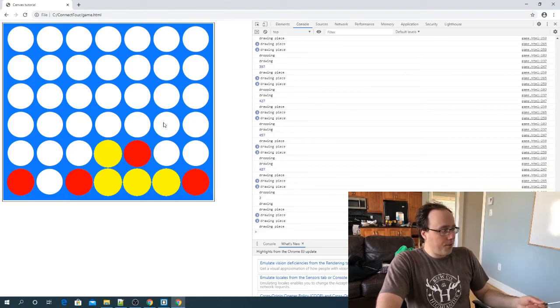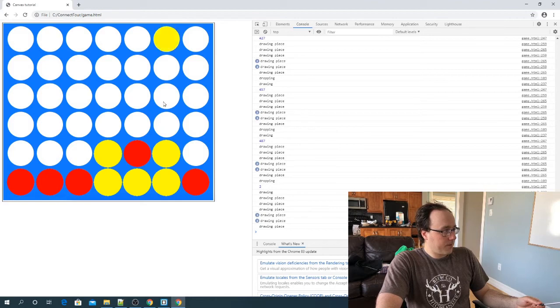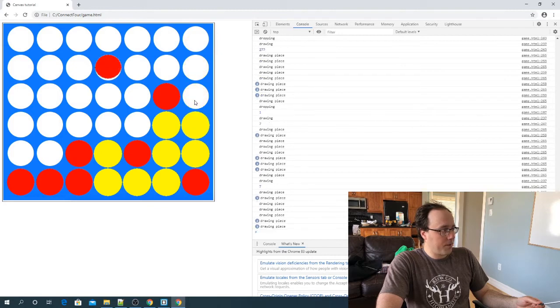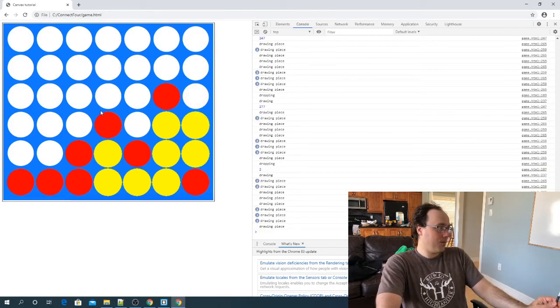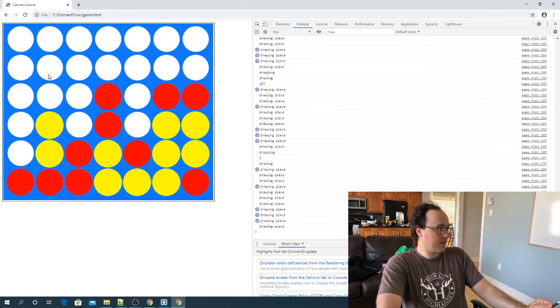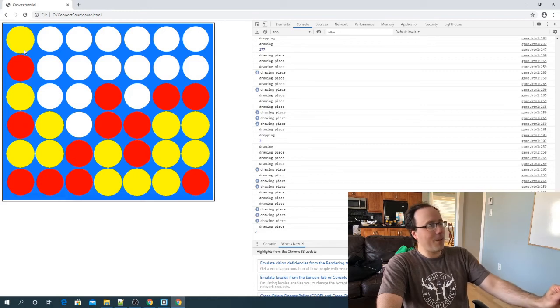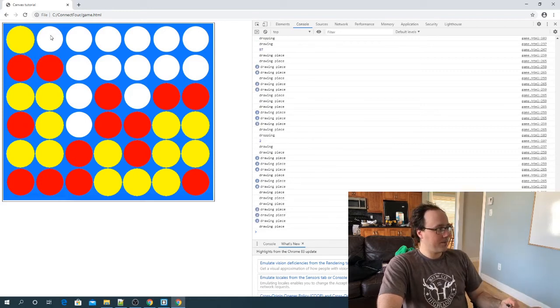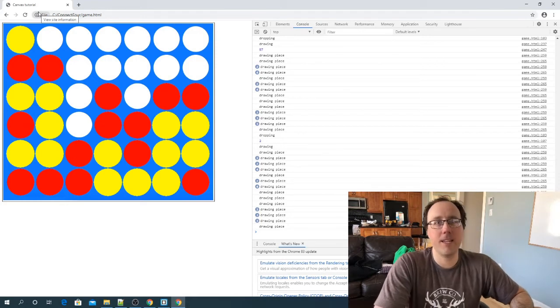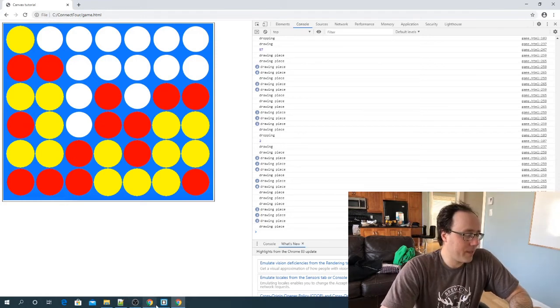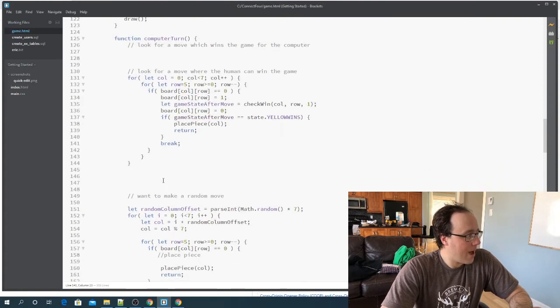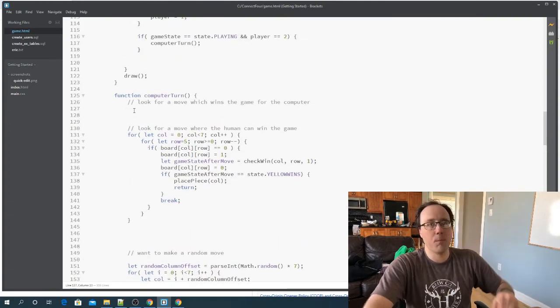Now, the only other thing to keep in mind is the computer player now is not smart enough to see if it's going to win. So right now, actually there's no win yet. Okay, so now it does have a winning position, and it doesn't take it, right? It doesn't see that, hey, I could win the game. So that's going to be the last thing that we're going to add. So now I'm going to fill in the code for making a move that wins the game.